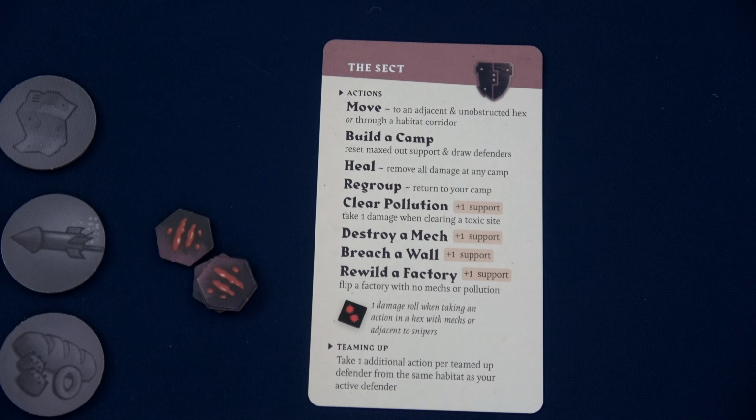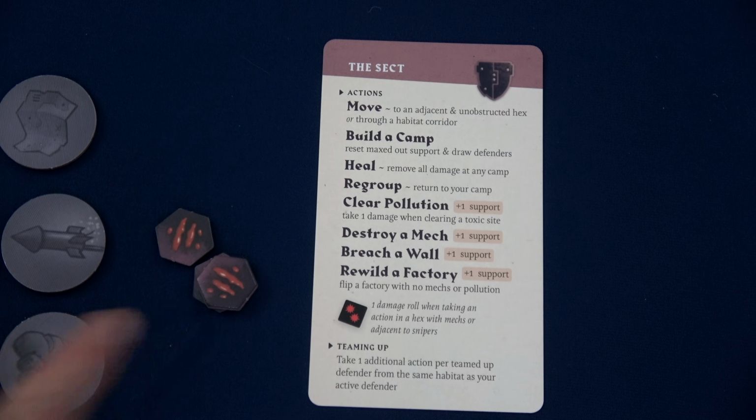Speaking of actions, these are the different actions we can take during the game. I'll explain all of them as we do them, but I just want you to see the action options. All of our different factions have the same actions. There's no unique actions for factions. There's just the unique items. So we can move. That lets us move around the map. We can build a camp. That's what we need to do to be able to draw more cards, and that's one of the main parts of the game. We can heal because we can take damage. We can regroup, which just means we take an action and move ourselves right back to our camp.